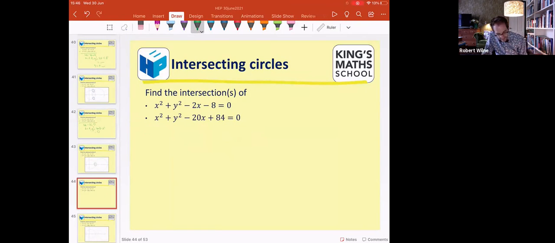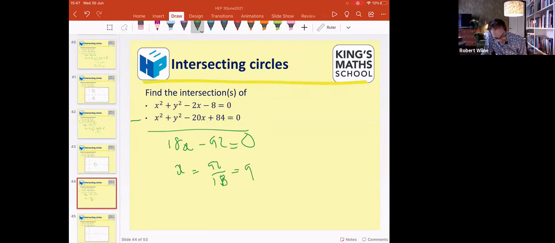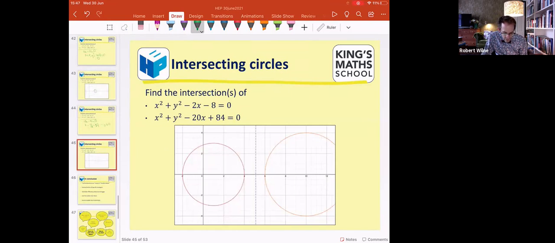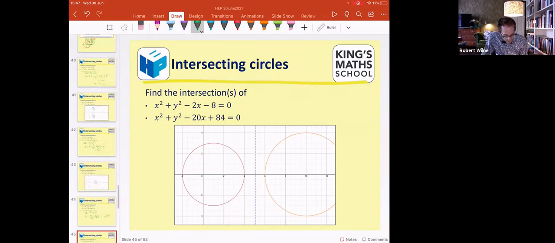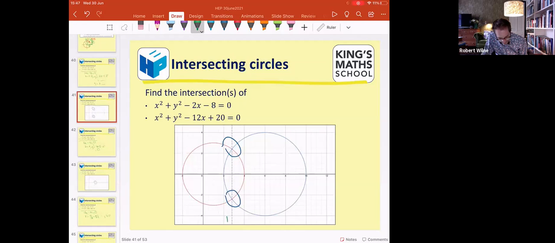And then the third case, we're going to get negative 2x subtract negative 20 is 18x, and then negative 8 subtract 84 is negative 92. And so we get x is 92 over 18, which isn't very nice. 46 over 9. So 5 and 1/9, not lovely. Then we work out our y values, and when you do the arithmetic, you get y squared is less than 0. So what's happening? They're not intersecting. But in the first case, we had x equals 2.8.